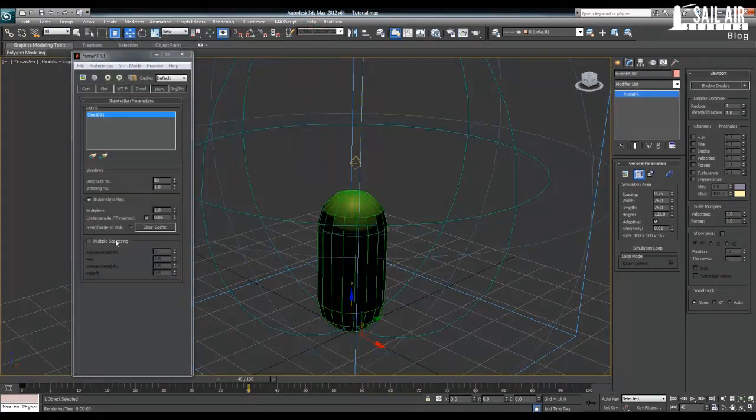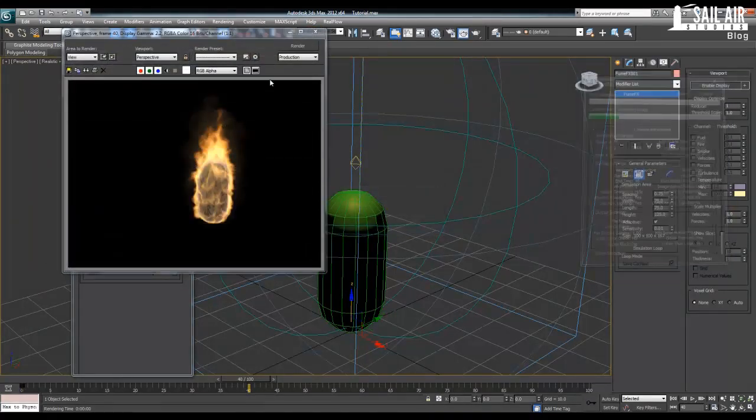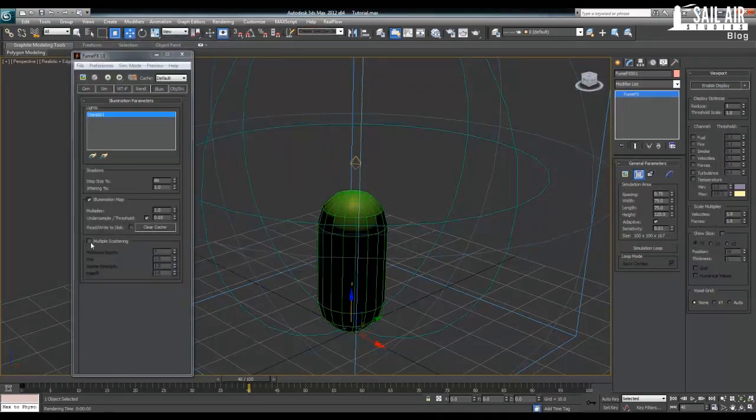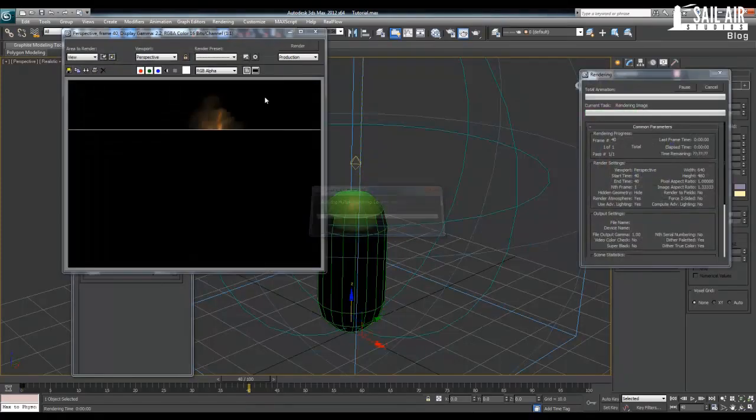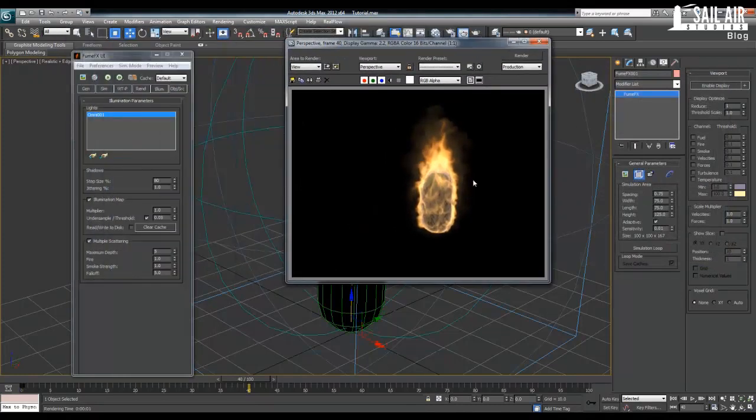We'll close that off. But it doesn't really look good, and that's because multiple scattering is not on. What multiple scattering does is it finds the points of the fire, finds the points of the lights hitting it, and it scatters it like a fire would. So usually for multiple scattering, I just use default values, 5, 1, 1. You can use different values. This makes it stronger smoke values. So here, if we turn that on, as you can see, the fire smokes much better now.